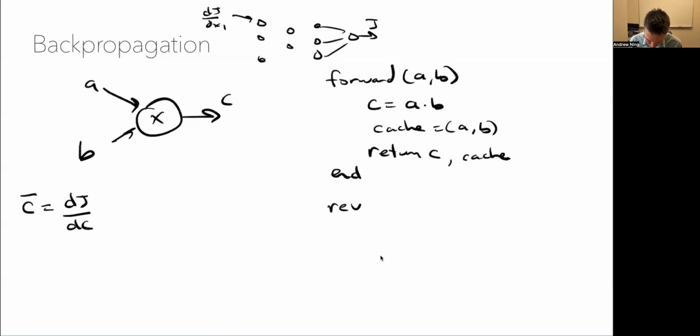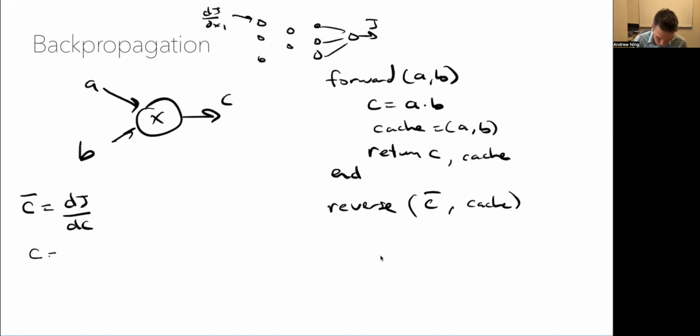Okay, so I'm going to have a reverse mode for this thing, which is going to pass in C bar, that's known, and I'm also going to want that cache back. And I need to compute A bar and B bar. The backpropagation library, or the reverse mode AD library, has defined these for all the operations you would need. Well, that's not necessarily true. Sometimes we have to override our own, for efficiency or other reasons. But here we'll do this example for multiplication.